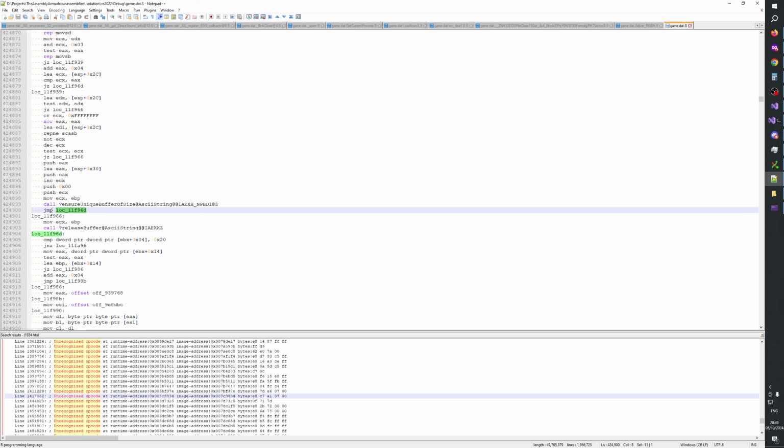Also the jumps. Well, these addresses could still be compared.